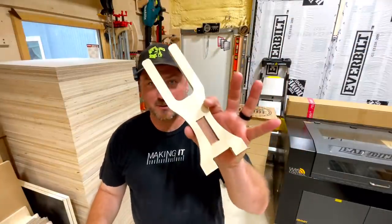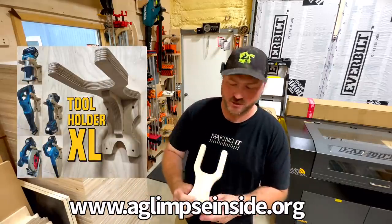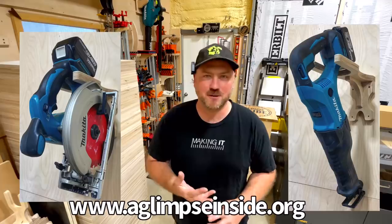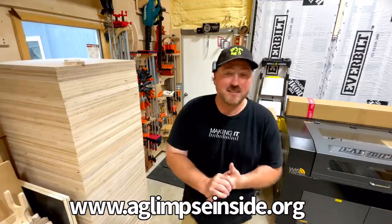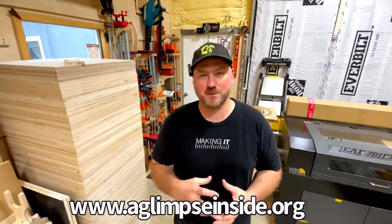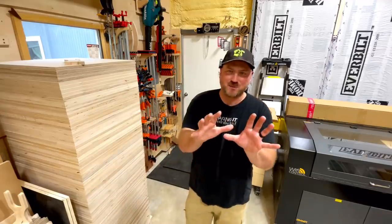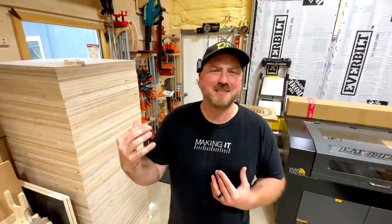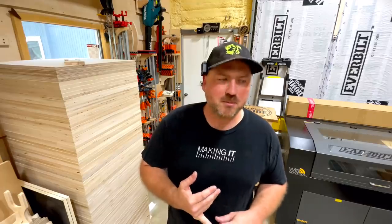I've got a quick announcement: the standard tool holder has a big brother. This is called the Tool Holder XL. It's been modeled to hold everything — you can hold drills in it too, but the original is best for that. This one holds everything from palm routers to reciprocating saws, circular saws, even miniature leaf blowers, and of course your angle grinders. This tool holder works well for those larger footprint tools and I think it has a space in most people's shops. My goal with this business is to make things that are aesthetically pleasing and look organized on the wall, so you can get back to doing real woodworking.